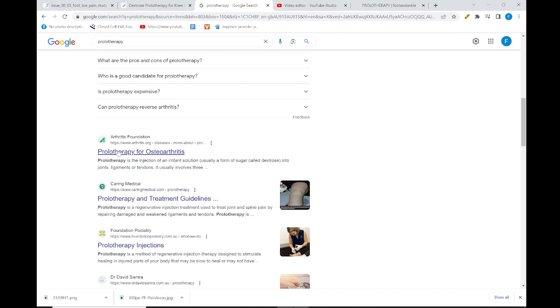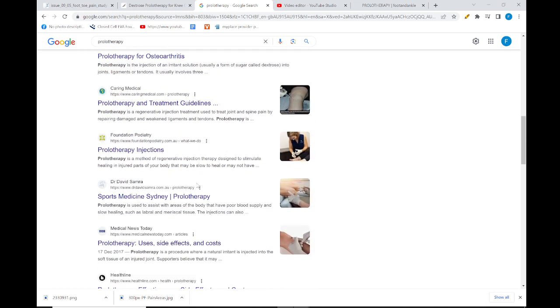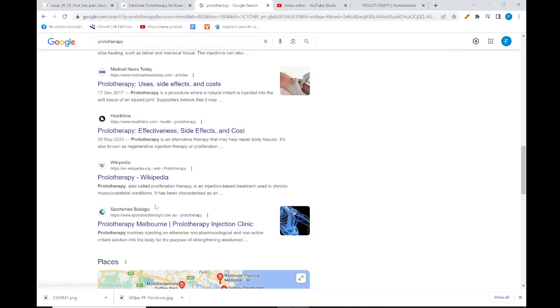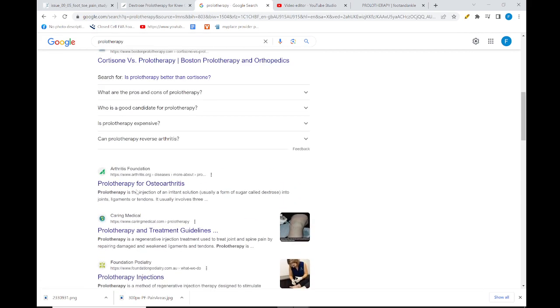This is the Arthritis Foundation, which is .org, which is quite a big organization. They've got this on their website discussing prolotherapy as a treatment option. So like we said, there are many treatment options for one condition. However, when you're comparing cortisone and prolo, generally prolotherapy is recommended to be a safer option, because as we mentioned, it's non-pharmaceutical. Even if you inject it in the wrong spot, it doesn't do anything, causes no harm.